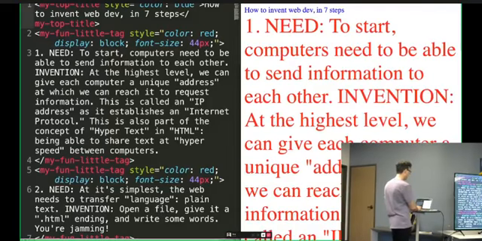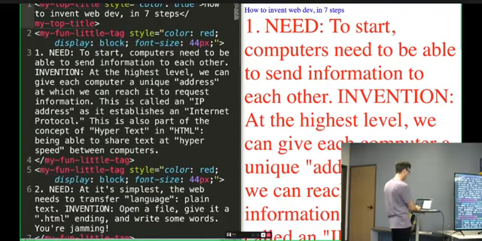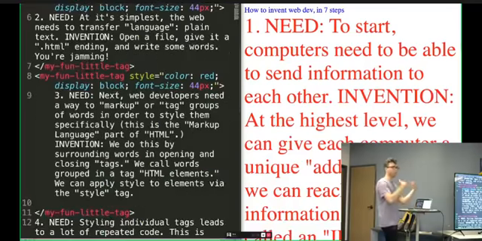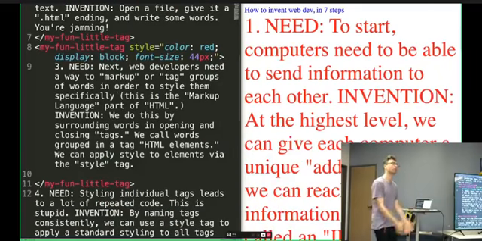I'm feeling really good. But one thing that I'm learning and I'm realizing as I'm doing this with you guys here live is that I'm basically copying and pasting a ton of code and a ton of style. I'm basically saying, okay, my fun little tag, let me put the style for that. Okay, I want the same style down here. And just because I'm kind of trying to create a consistent style, I'm just doing things over and over and over again.